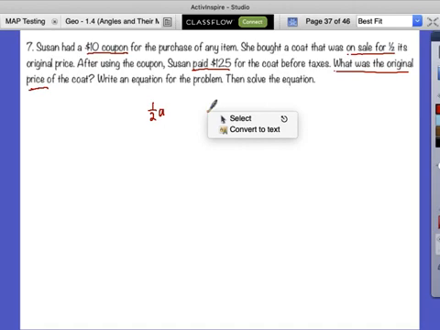Now, what else is happening? After it's on sale for half off, what's Susan doing? Using a $10 coupon. So what's that going to do to her price? Subtract 10. And what does Susan end up paying? 125. So we took the original price, multiplied by half to get the sale, then subtracted 10 for the coupon. Does that make sense on how we got this equation? Do we necessarily need all of these words here? No, that's why we underline the key information. Very helpful for you guys.